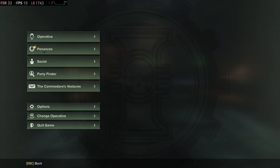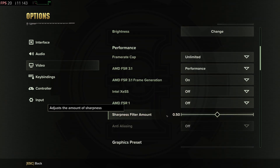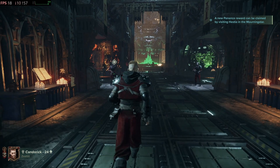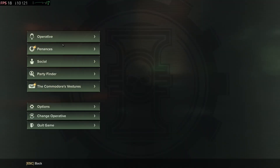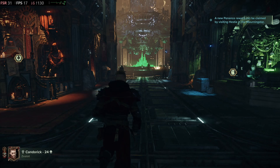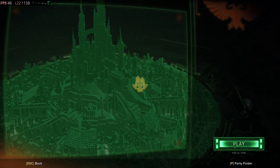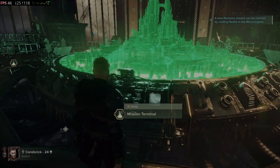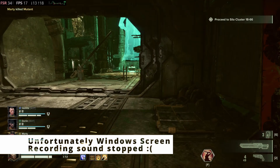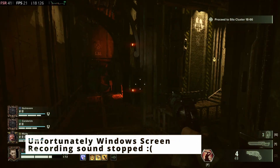Next up is Darktide. Just to reiterate for people who want to see: we're at the lowest settings, running at 1080p performance mode with FSR3. Frame gen is hit or miss — some games run better, some don't. There's also a new setting in Windows. I'm running the Canary version with the latest 1.2 graphics drivers. This game runs at 30 frames per second, though the Steam overlay shows FSR boosting it to 40fps. I did get a crash when trying to load but was able to get into some gameplay footage.